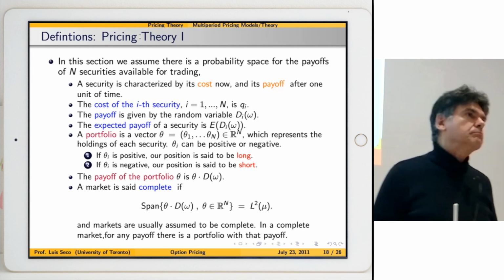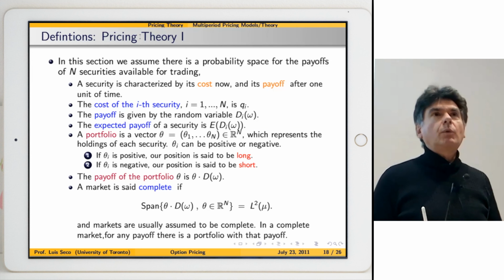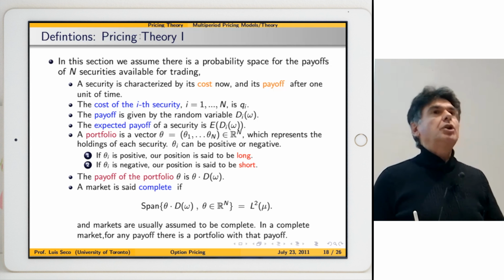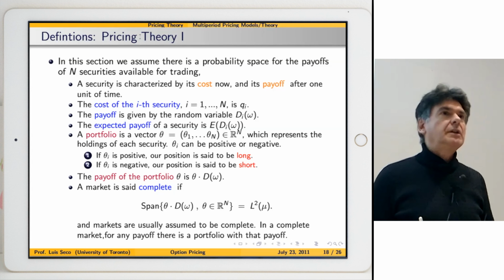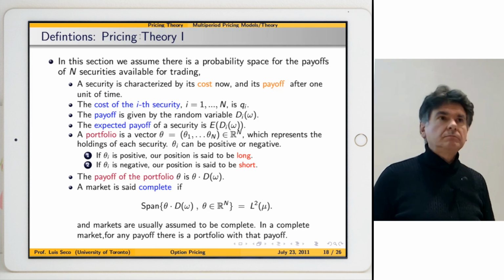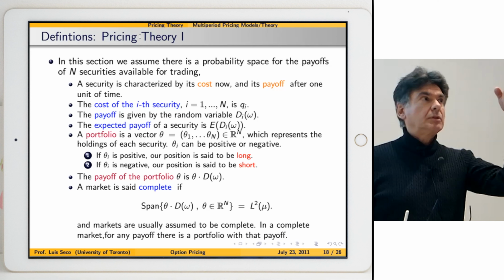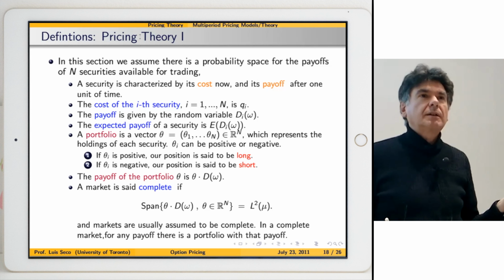Okay, so for example, I'll give you an example. And again, I don't know if this was part of your question, but it's something that we should all be aware of. Let's say that I have one bond, two stocks. Yes? And the stocks are both $1 today, and one can be $1 tomorrow or 50 cents, and the other one can be $1 tomorrow or 50 cents. What's my probability space? 4 events that can happen tomorrow. Up, up, down, down, up, down, down, up. Right? And then under each of those, each of the stocks has a price. See?